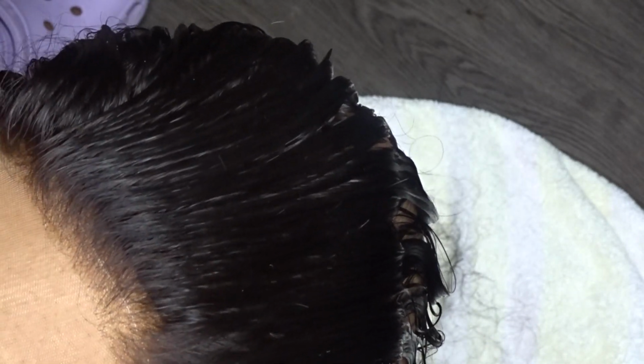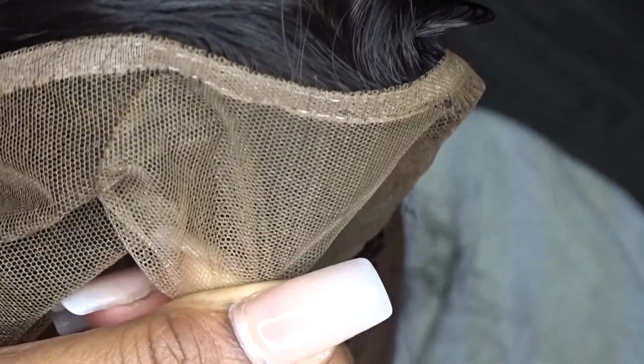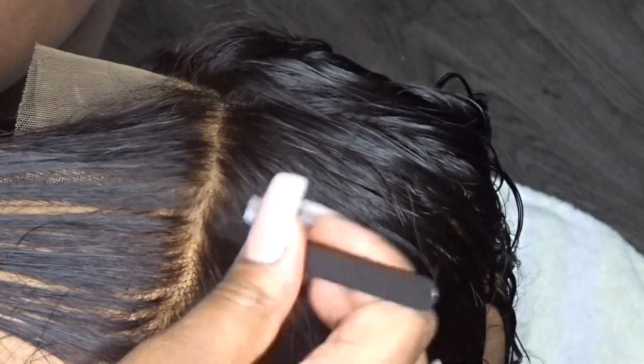Now I pulled out the other frontal that I was showing you guys. This is what I mean by a silk base closure. When I was bleaching the knots and showing you guys how I didn't put anything here, the reason I did that is because if I part in here, the knots are basically already bleached. It's meant to look like scalp already. So if I put bleach there, it wouldn't touch it, because if you look at it, it's like two layers. There's no knots on this. You get what I'm saying? It already looks like scalp. So pluck it a little bit. I'm not gonna pluck this one too much because this one's already thinner.